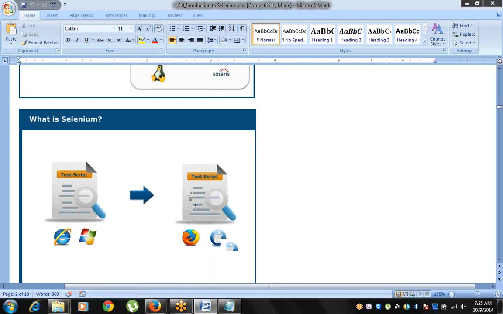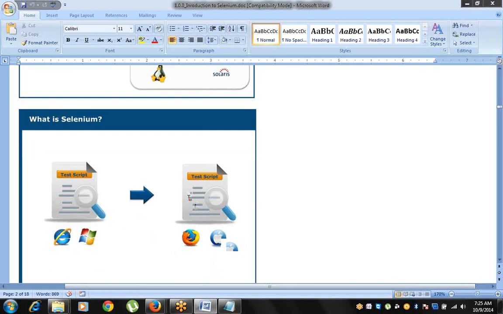Okay? No changes required? No adapters? Yeah, a change is required, but in code you are mentioning that the instance name is Firefox now. Previously it was IE, a simple change you have to make. With that you can get the control of Firefox as well. So now this time it will run Firefox. Generally we will write code like, if I say Firefox, Firefox should be launched. If I say IE, IE should be launched. That way you will write code in if and else conditions or case statements. So based on your input, it will launch that particular browser.